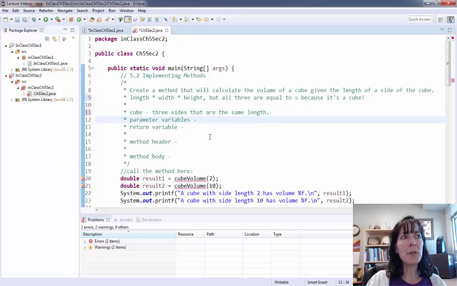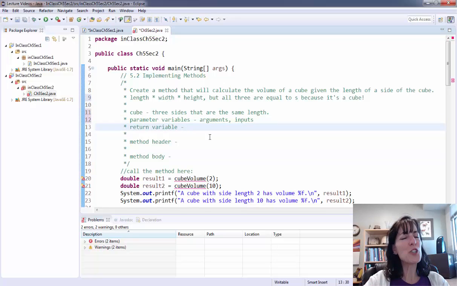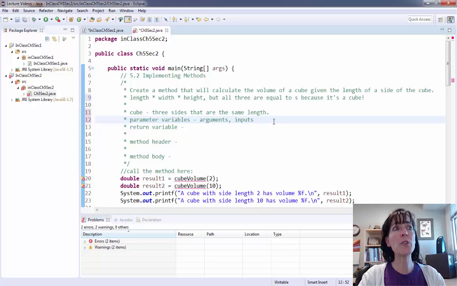Okay, parameters. Do you remember? Parameter variables. Those are arguments or inputs. I called them that yesterday or the last lecture, but I didn't write it specifically, so here I am writing it. Those are pretty much the same thing: arguments, inputs, parameter variables. So parameters are also actually the parameter variables.